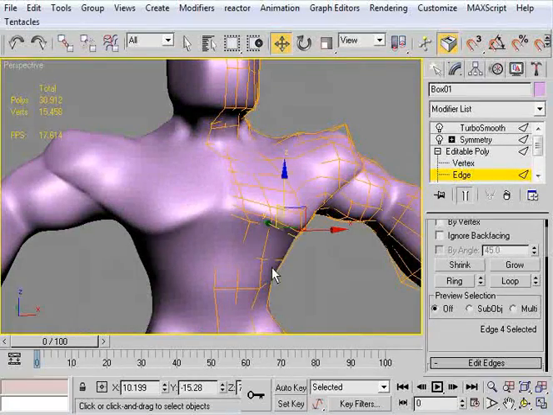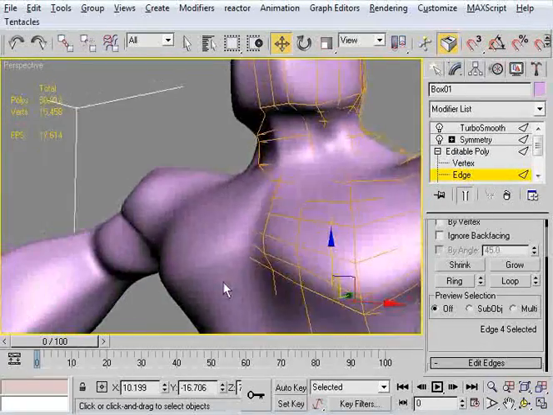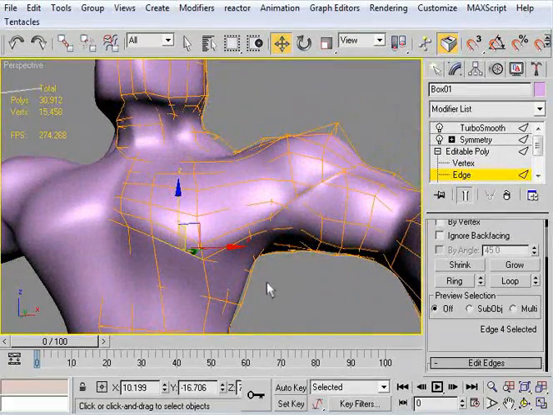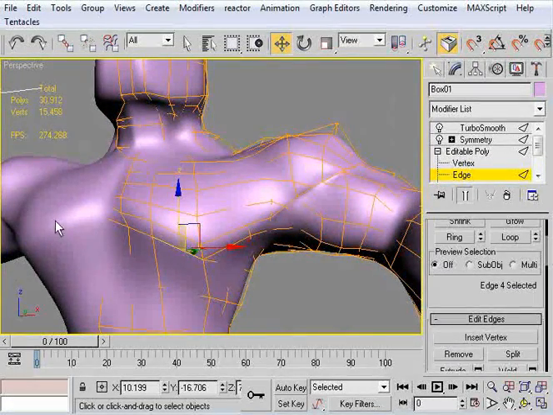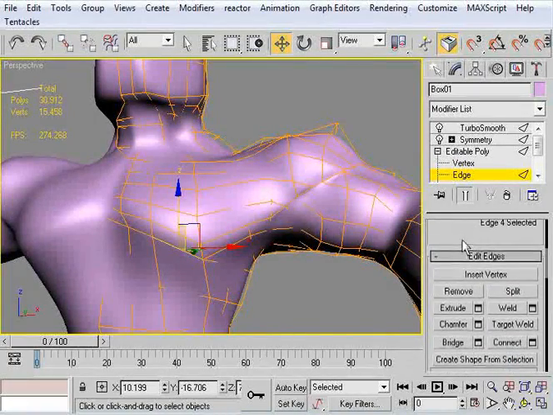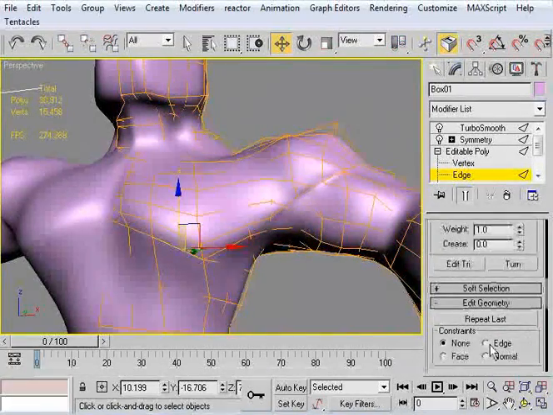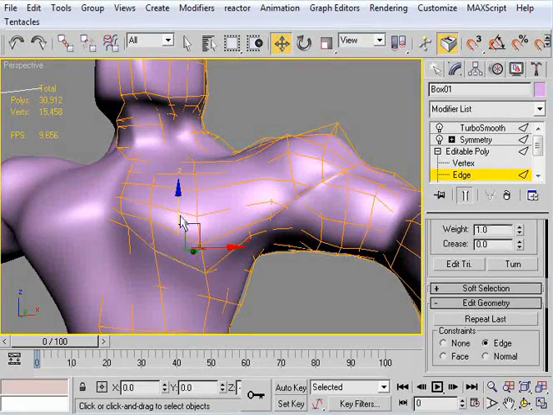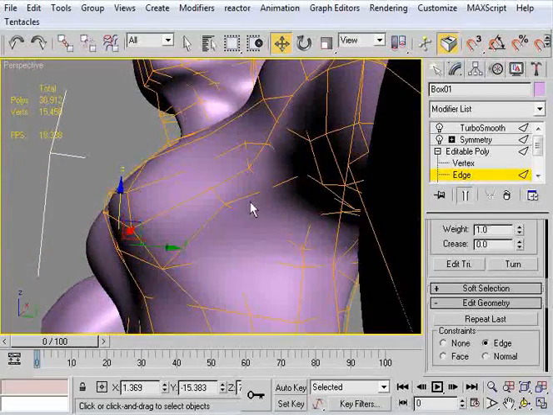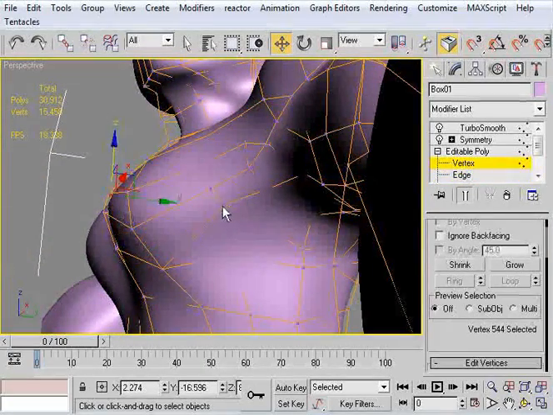Something else that I like to do is sometimes actually spread these out, because we know this is the area we want. Let's make sure the constraint is to edge, and I'm going to separate these a little bit, and let's pull this one back.